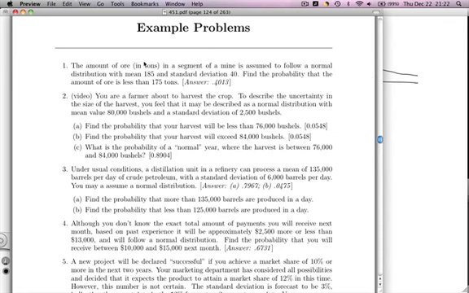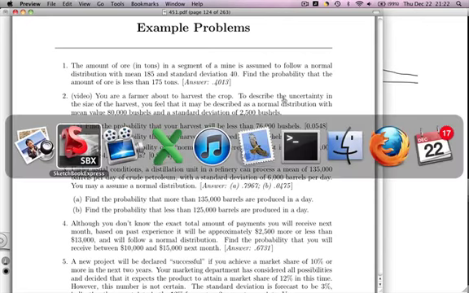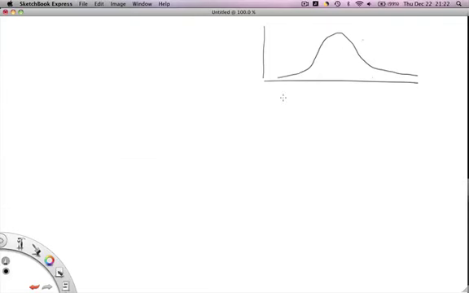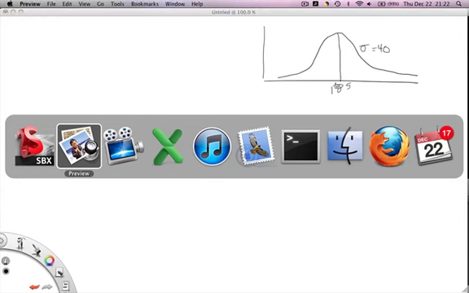Now, we're also told that the mean of all such segments is about 185 tons, and the standard deviation is 40 tons. So I'm going to put that into my little figure here. So the mean is 185, and I like to keep track of my standard deviation up here. Sometimes we have mines that have more, sometimes we have mines that have less than 185, but on the average we have 185.